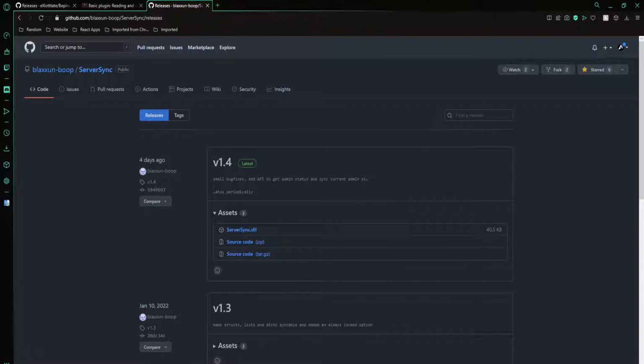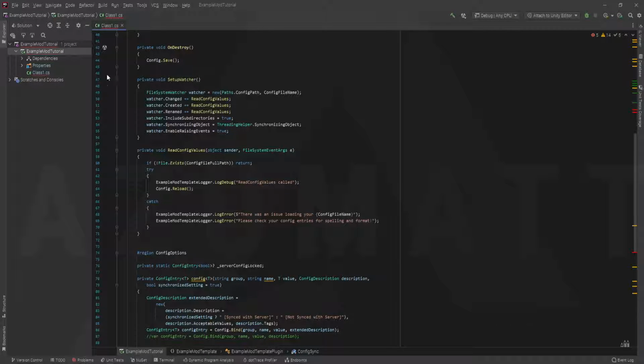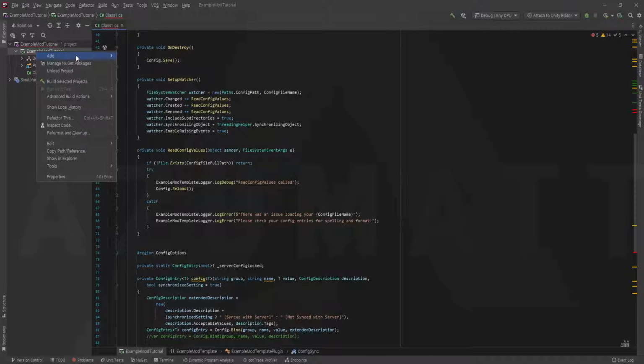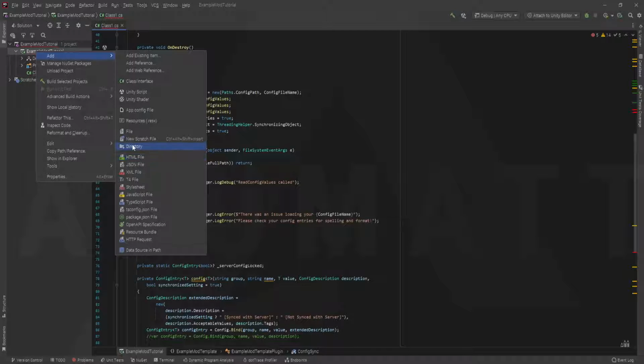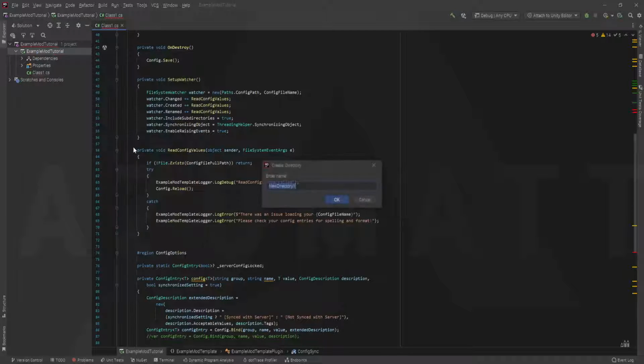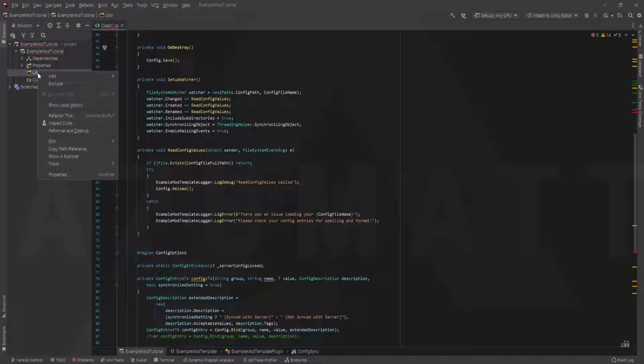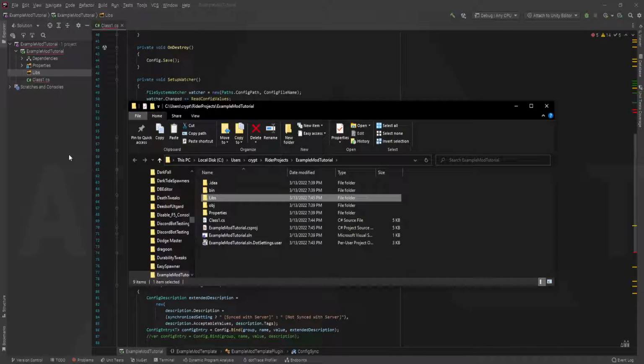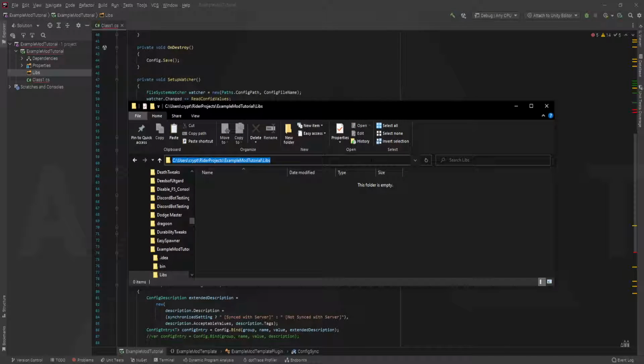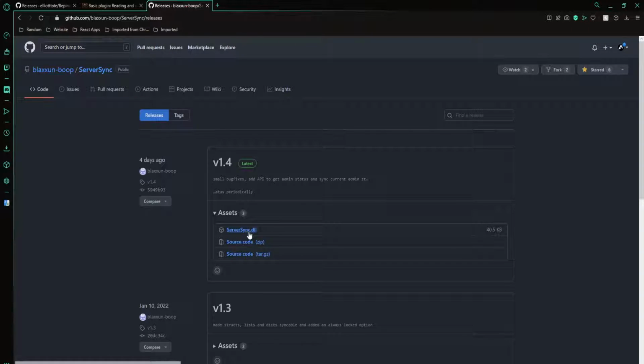We have this DLL, but we want to download it straight into a folder called libs. It's the best way to do this. So right click on your csproj, create a directory, call it libs, and right click once more and say show in Explorer. So we have this here, right? So go into your libs folder, click it, copy the path. Okay. Now go back to this.